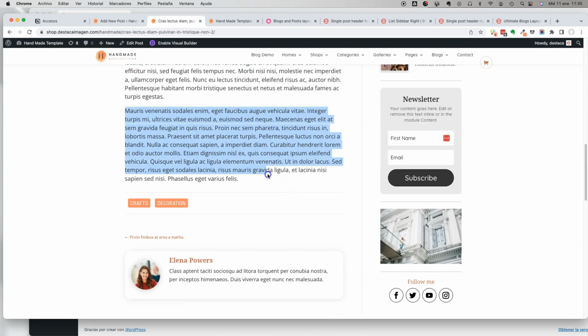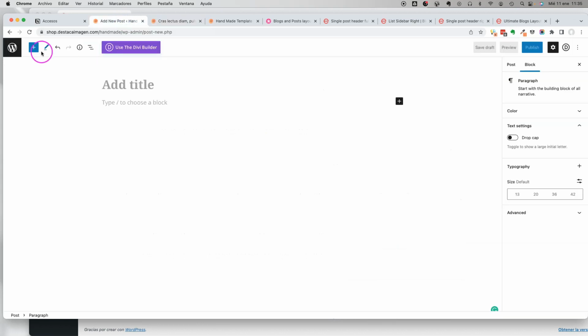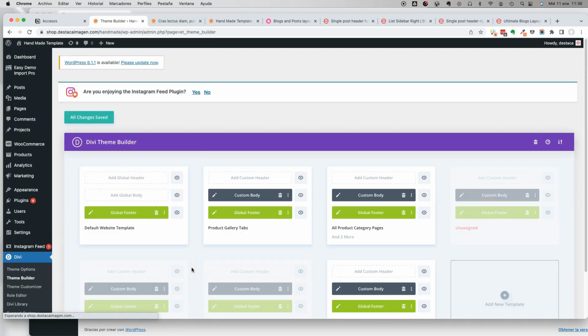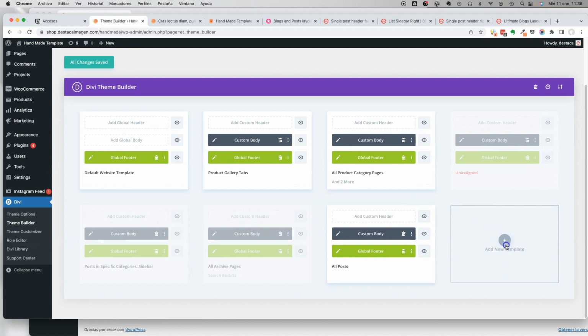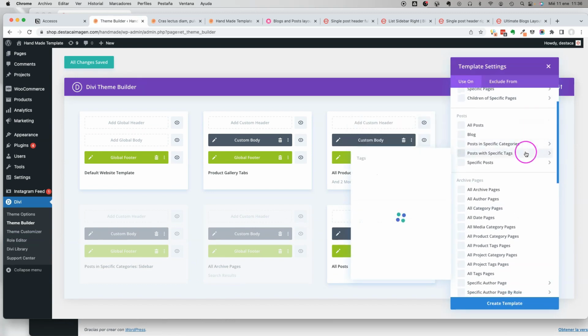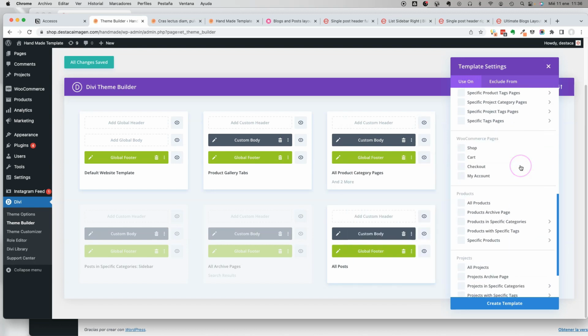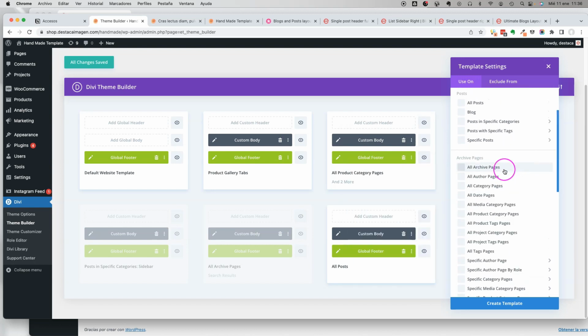Okay, so lastly, we only have to create the category page, and for that, we are going to redo the process that we have already followed for the single post creation. We go to Theme Builder, we add a new layout, and this will set up every file page, okay?